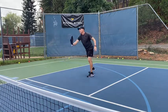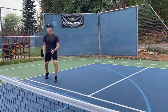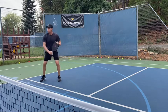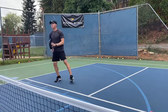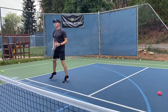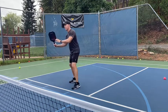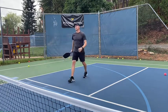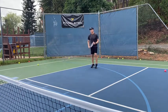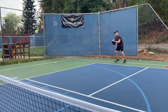It's subtle — it's not like I'm jumping like a kangaroo. I'm just doing a simple little skip or hop. Everyone's going to have a little bit of variation to how they do a split step. I'm doing it now on the kitchen line. Right before the ball comes out or has contact with the opponent's paddle, I do a skip.